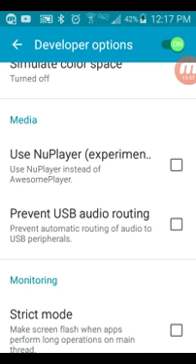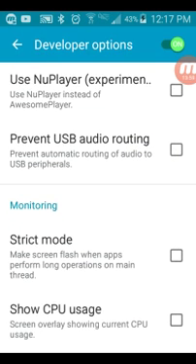And then this next one is prevent USB audio routing. And that prevents automatic routing of audio to USB peripherals. Basically, if you've ever hooked your phone up to a computer, I guess maybe it will prevent you from playing sound through your computer that's supposed to be on your phone, and it'll play it through your phone instead.